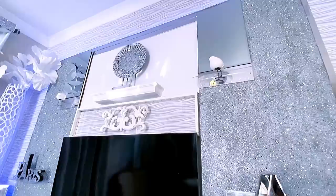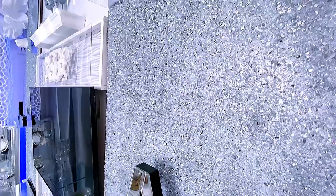This is real crushed mirror glass, guys, and in the night it shines so well when the lights are on, but not too much, just okay to give it the glam that I want. I DIY'd the fireplace to make it go with the entire theme of the entertainment center.